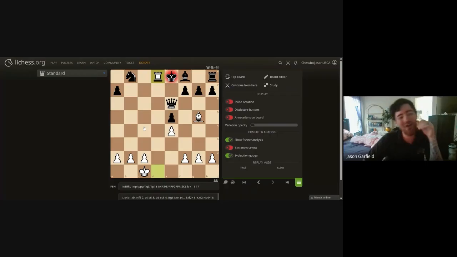And white almost ran out of pieces, but they had just a little bit of fuel left. The bishop supports the rook, which gives check. All the squares are covered. Black is still like eight moves away from castling.